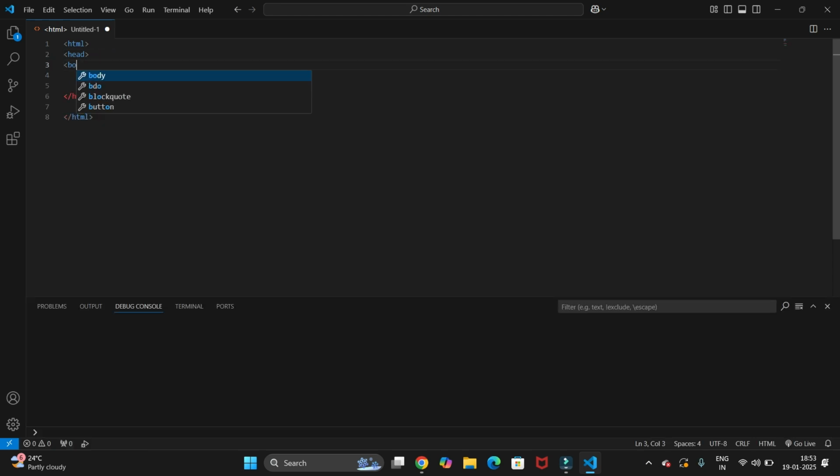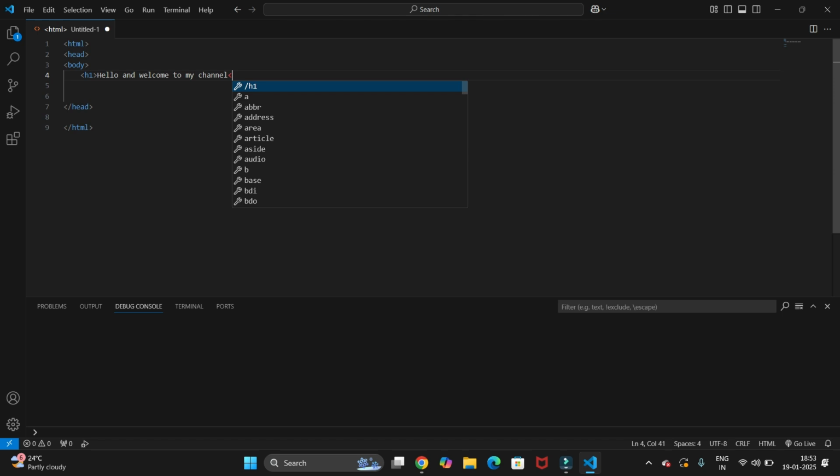Now we have to give the body tag, and in the body we'll print something. We'll give a heading as H1, and then we'll print hello and welcome to my channel, and we'll close the H1 tag.